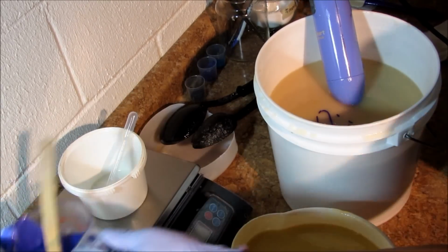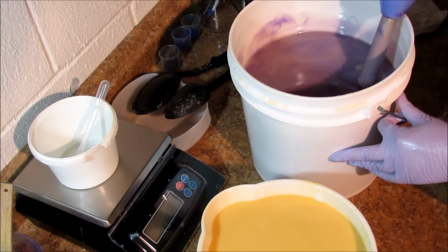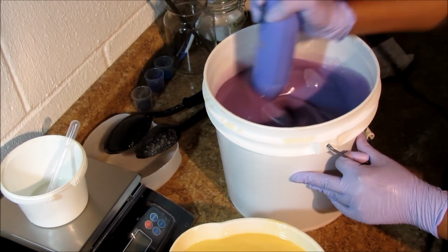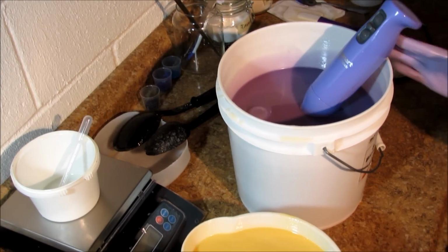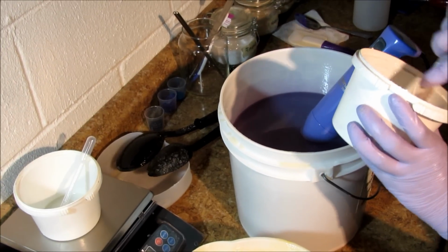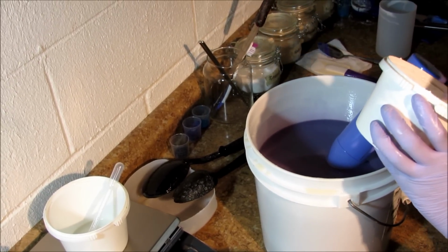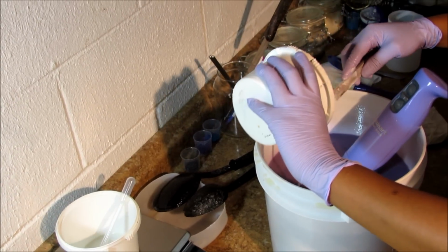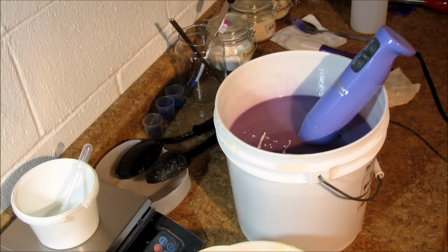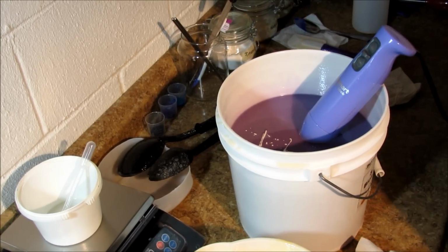So I'm going to add some purple to this, mix it up a bit, and then I'm going to add some white to make this lavender. Actually, it's already a pretty good lavender color, but I'm just going to add just a little bit of white. I switched back to using the oil dispersible titanium dioxide, and I have to tell you, it's made a huge difference. I read a blog that someone had posted about titanium dioxide, the glycerin rivers and things like that, the crackling effect, and her experiment showed that too much water in your batch seems to cause that crackling, the extra water.